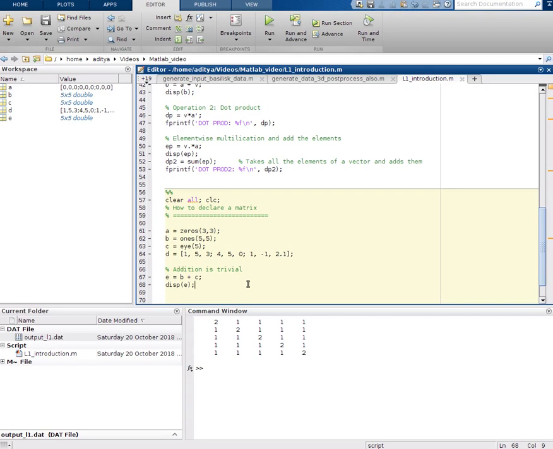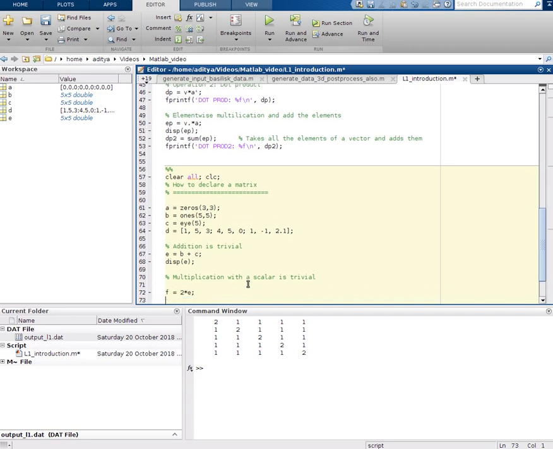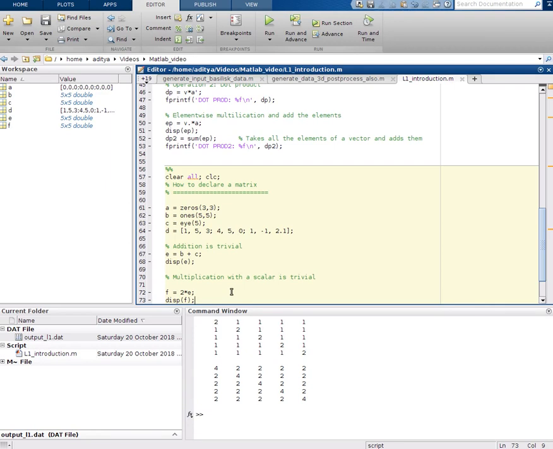Multiplication with a scalar: we write F equal to 2 into E, for example. There you go. So I just multiplied whatever was here by 2. So multiplication with a scalar is trivial.